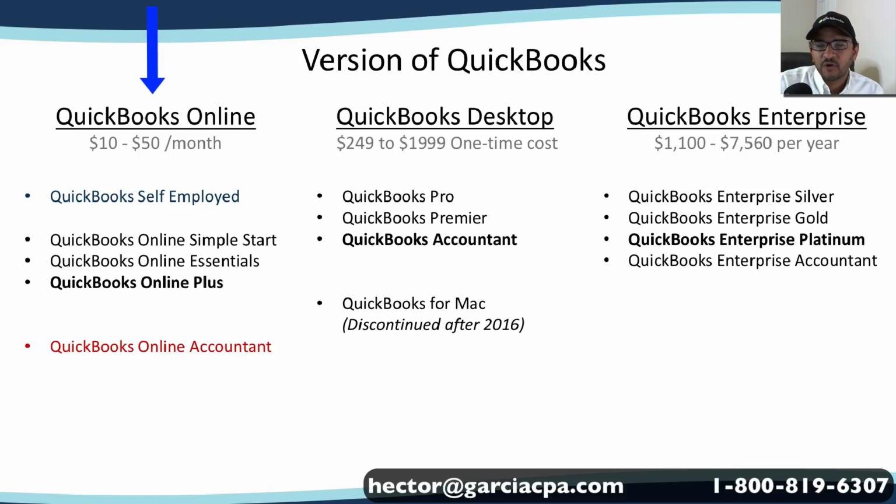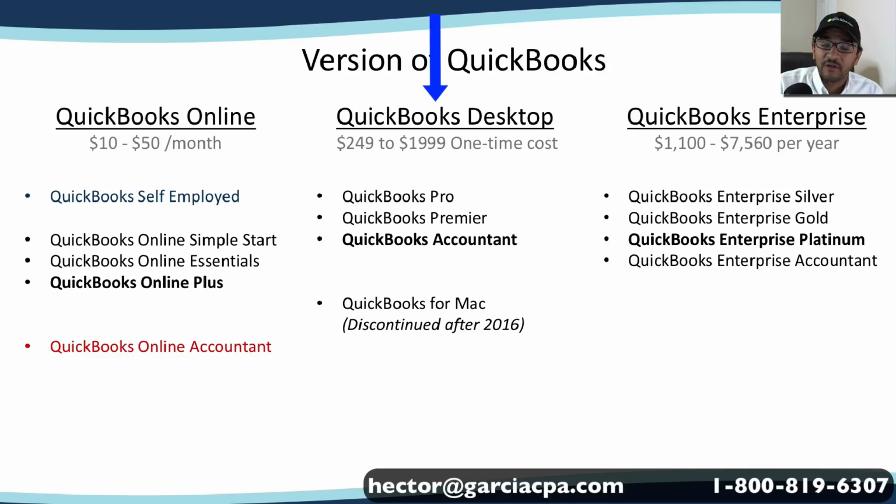There's a 5th version called QuickBooks Online Accountant, which is not really a separate version. It's actually just a portal for accountants to access multiple clients. We're going to get into details on that a little bit later on. Then we're going to move on to the next version, which is QuickBooks Desktop.